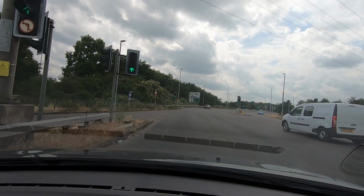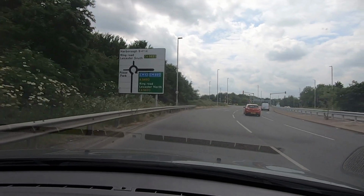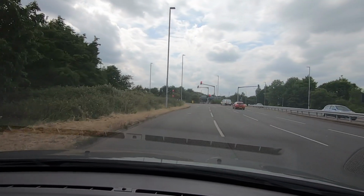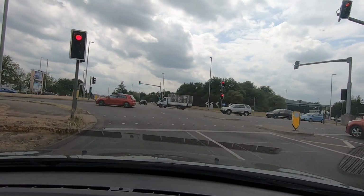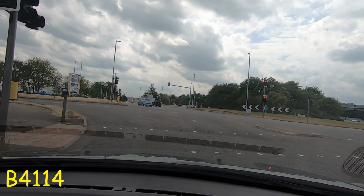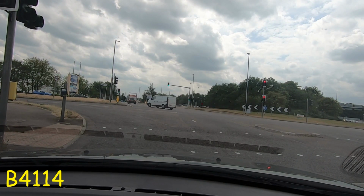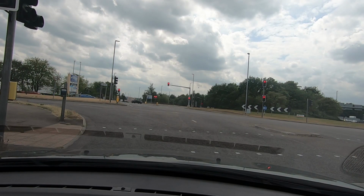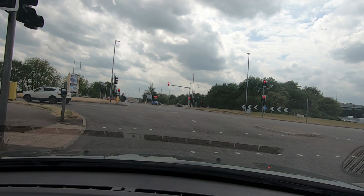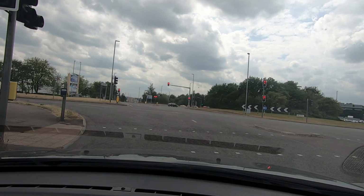There you go. So you can see that first exit where this traffic is going there. That takes you into Foss Park. We're not going there today. But we're just carrying straight along here. These kind of sets of lights, once one catches you, that's the thing, isn't it? Once one red light catches you, it seems to be that you're stopping at all the red lights after that.